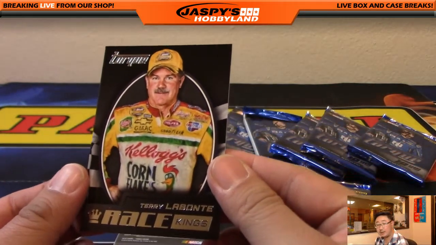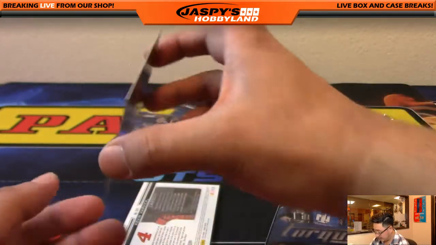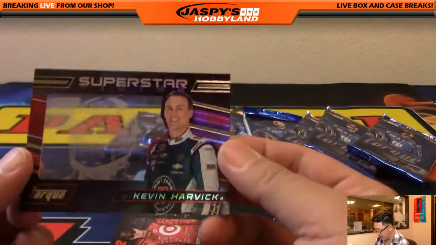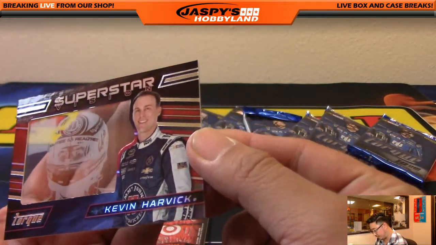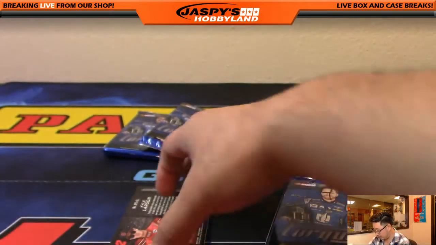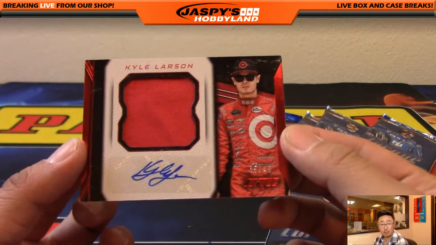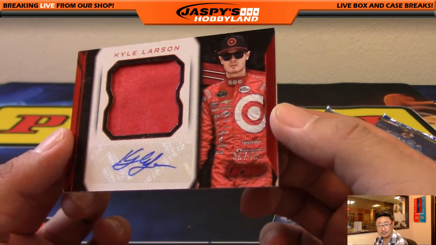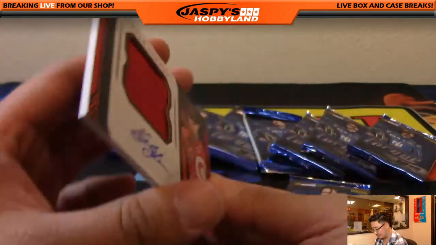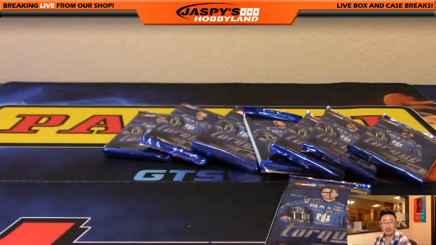Here's Terry Labonte and that delicious cornflakes car. We've got Ricky Stenhouse Jr., pole position. Got some vision right here. Superstar vision, Kevin Harvick. And we've got some Kyle Larson. Nice. Race suit and autograph. 35 out of 45. There you go.